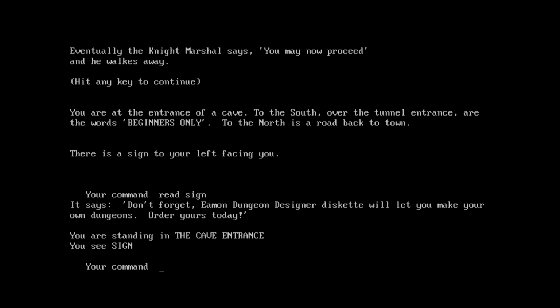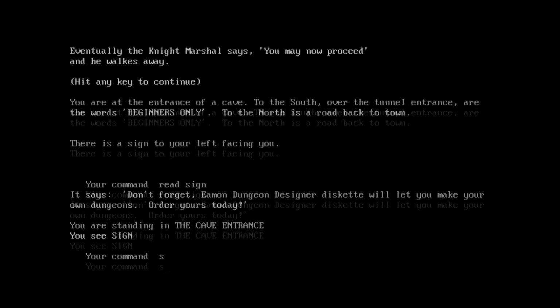So order yours today. So I'm guessing there's multiple discs to this, but only the first one is the free software, and then the other discs you pay for or something. It's just a guess. Does it understand S for south?